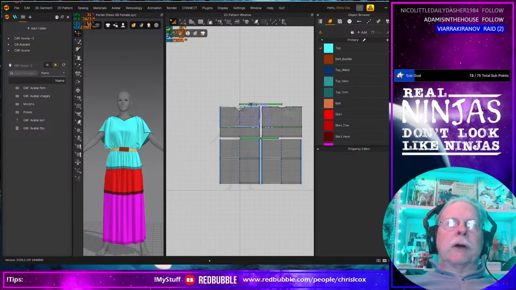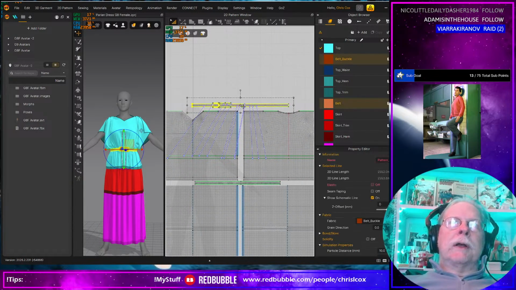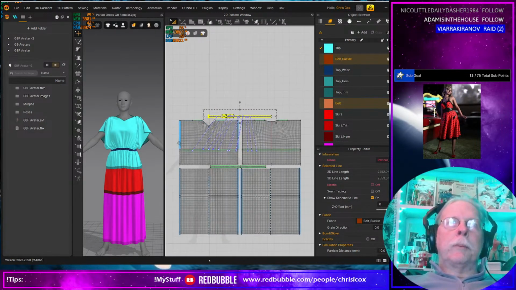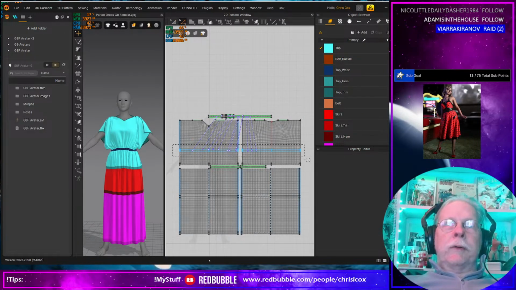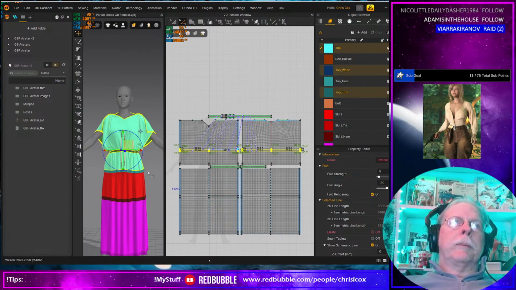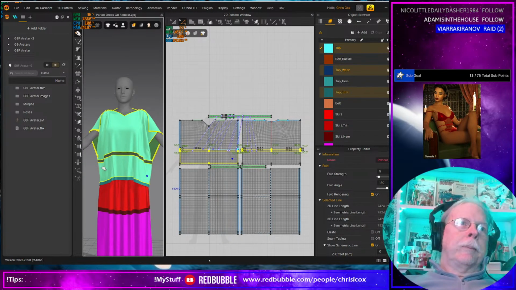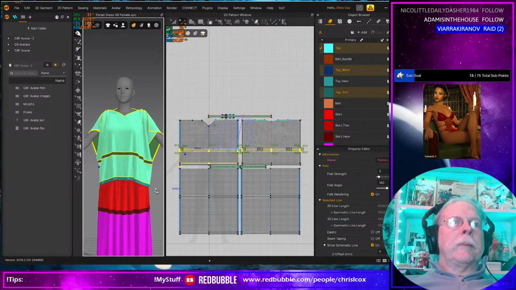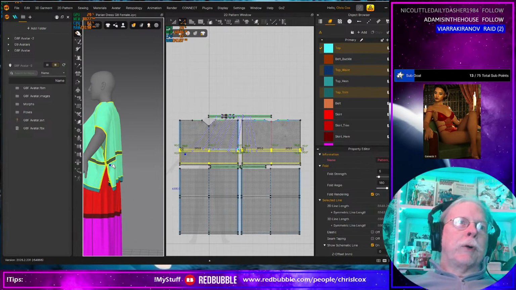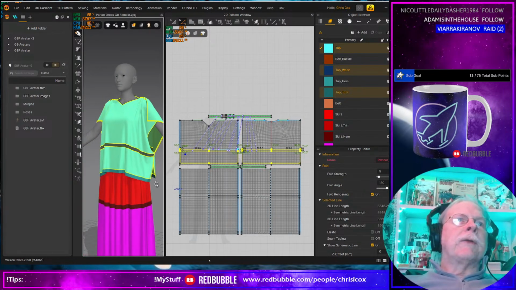So basically we're just going to do the same drill we just did. So I'm going to select that. I'm going to deactivate the pattern in the sewing, and I'm just going to hide it for right now. Then we're just going to grab all of this and turn the elastic off. And then we'll just let the sim go. And that just falls off as if there's no belt. It actually comes apart on the... Actually, it's connected on the sides, isn't it? Because it's just sewn right there. Which is fine.